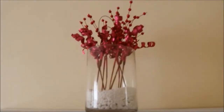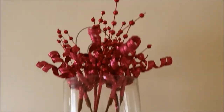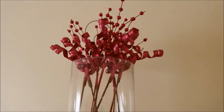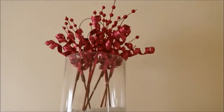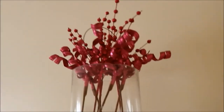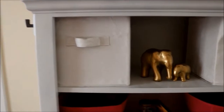I have this little vase up here with some pink — I don't know what to call them, but I found them at Michaels around Christmastime, like the little tree picking thingies. I just got those and put them in there, and I put some little white rocks and stuff.